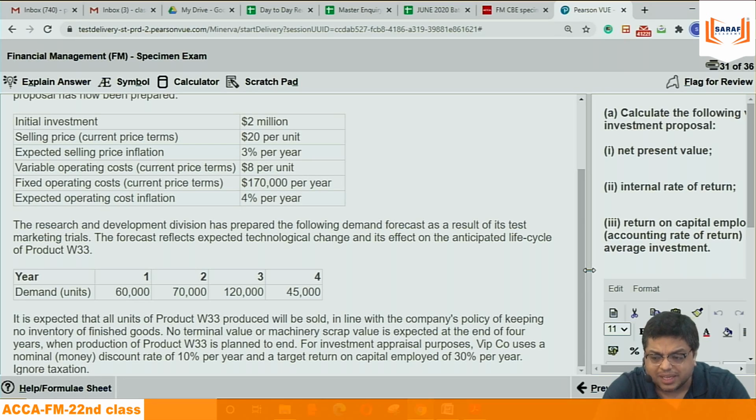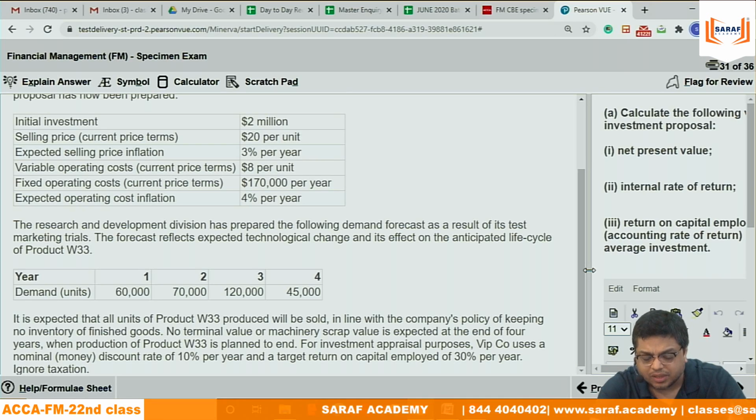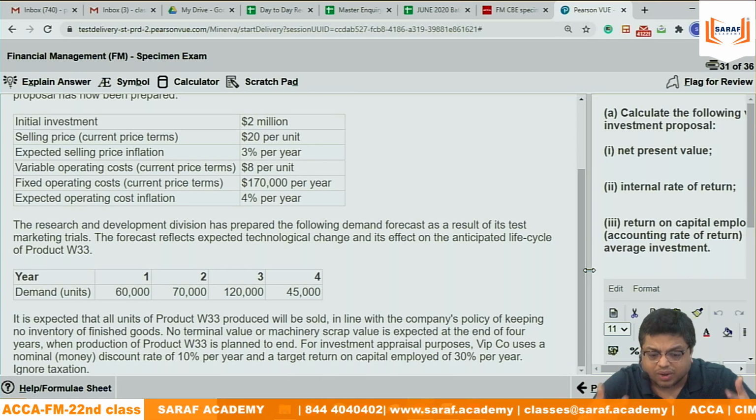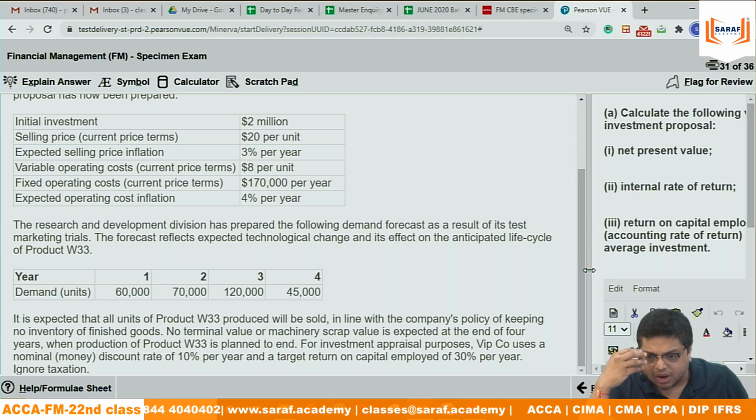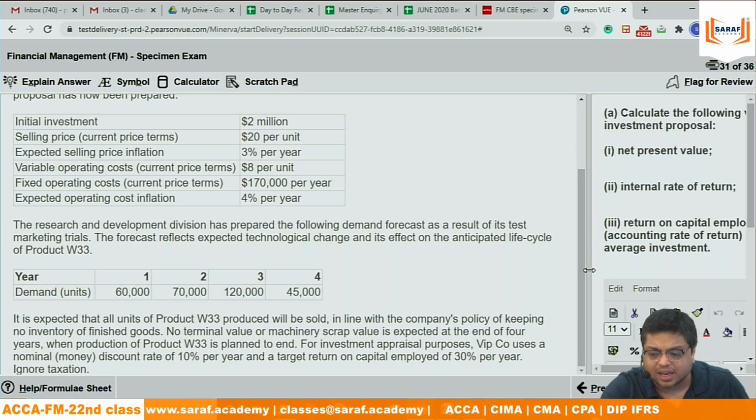So 20 million means 20 lakh. 1 million is 10 lakh, so 20 million is 20 lakh in Indian terms, you can say. If you exclude three zeros, then how many zeros will be there? If you write investment as 2 million, this also creates a problem in the exam. We are not doing this in our regular working, because when we study through exam kit, topic wise, we are not looking at these areas, but in the exam these areas create problems.